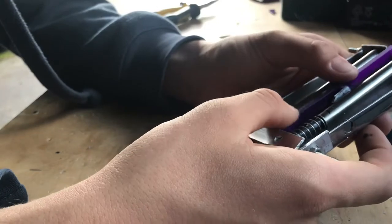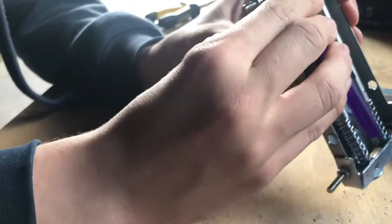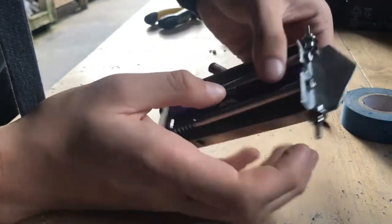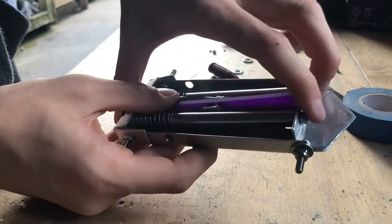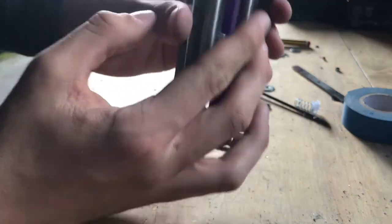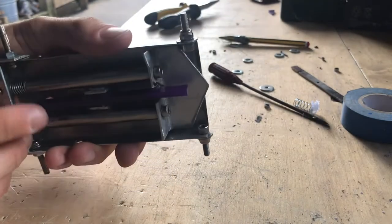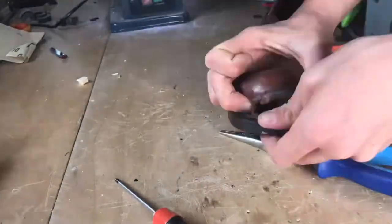So here you can see the spring will push that down in there like this, so it'll be up like that, and then push it down in there. And so that can't go back. And then when you lift it up and pull this back, then the spring will pull it down again, and that's where it locks in place like that. And then when you press down on this bit.